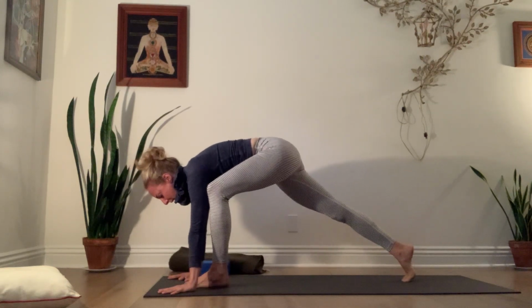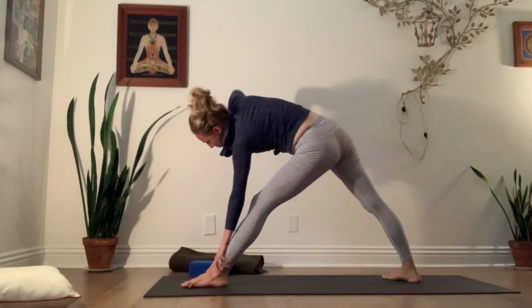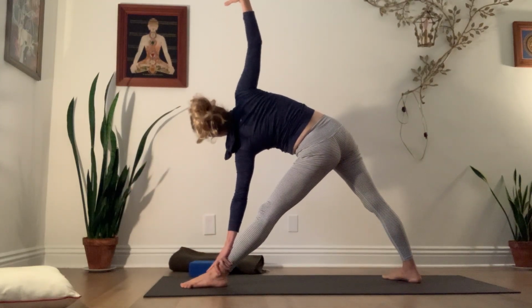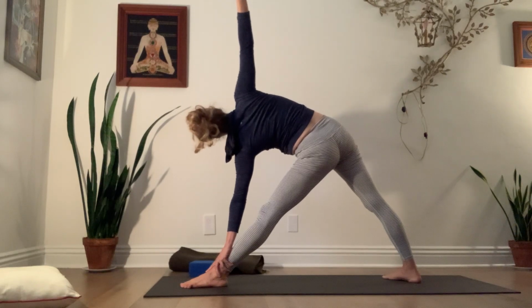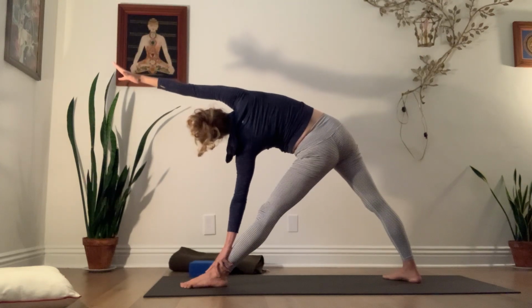Then step your left foot. Spin your back heel to the ground and straighten up into your triangle pose, Trikonasana. Send the right arm over the ear, breathing open across that right side.